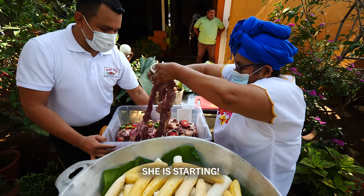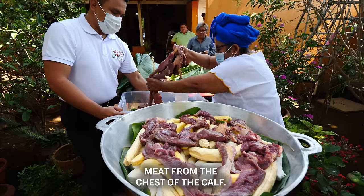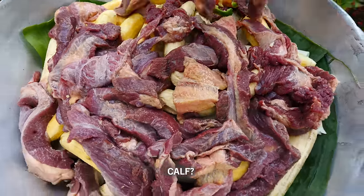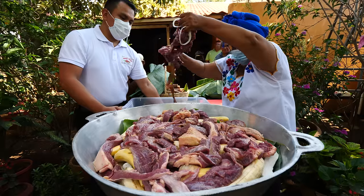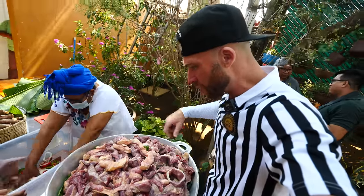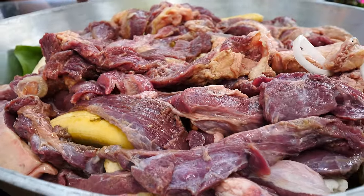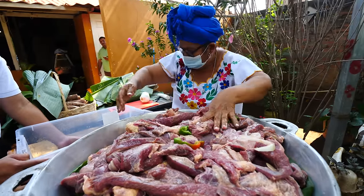meat. Esta es la carne, carne de pecho. ¿De pecho? Sí. ¿De res? De res. This is the calf chest. Este es lo gordito que lo comemos, miren. Se ve delicioso. So you have a lot of fat areas, but then it's very, very meaty. So you have a mix, right? Fat and meat. Oh, it's gonna be so good. This dish is gonna be phenomenal.